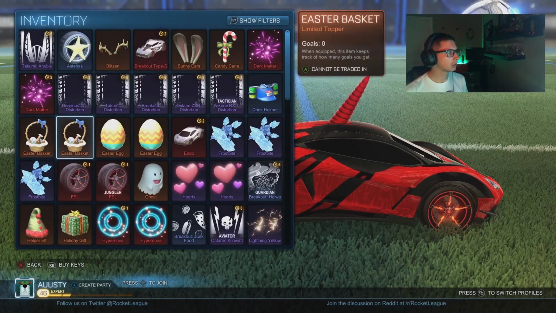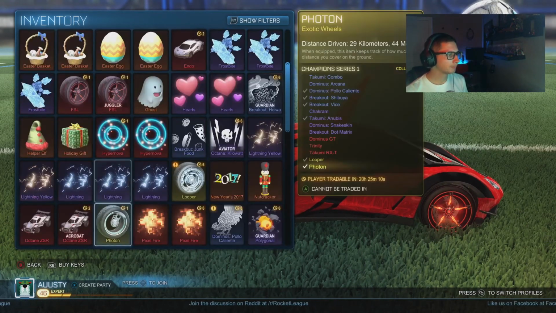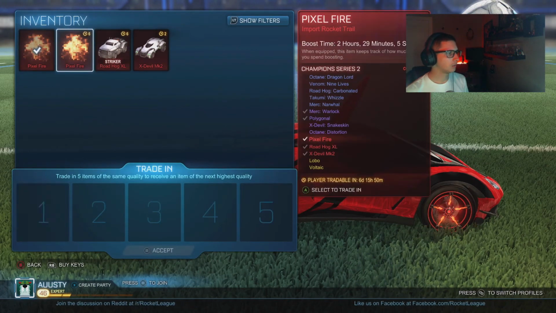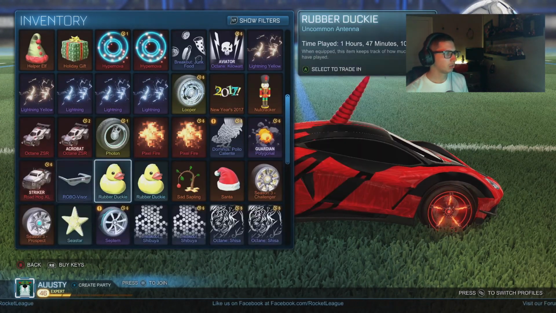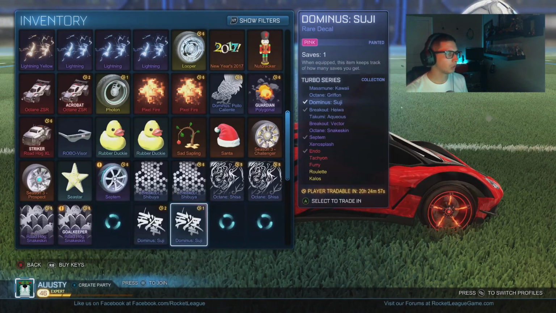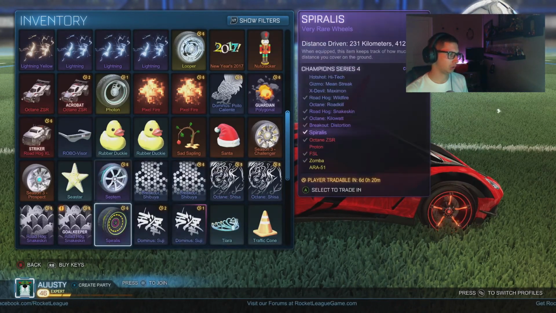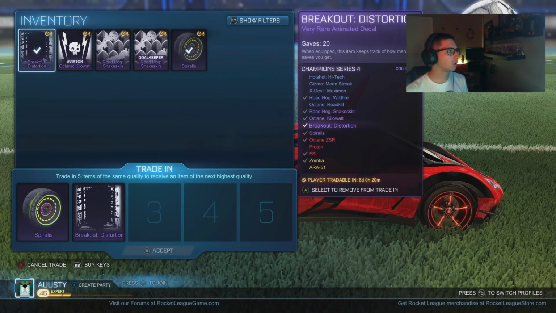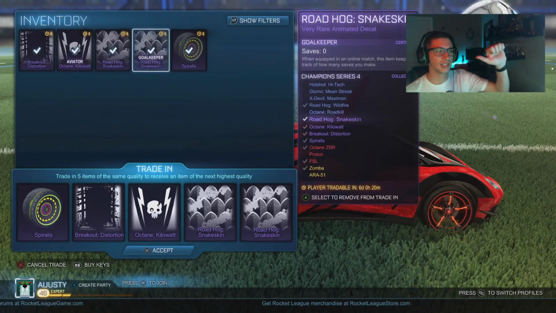Let's do this. What about this? Oh, we need one more. Bummer. So we got the loopers. So we got another Pixel Fire. Octane DSR. We basically, come on. No more. We don't even have another one. Okay, we're doing this. So we're gonna get an Octane DSR.